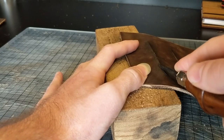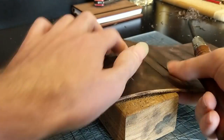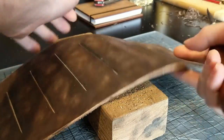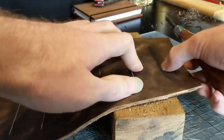After cutting out the pattern and dyeing the leather comes the beveling step. So yes, I beveled every one of these little lines just to give the sleeves a little bit more dimension when they're all puffed out. And yes, I went through and beveled the rear side of the leather as well. I think that it lends it a better shape.